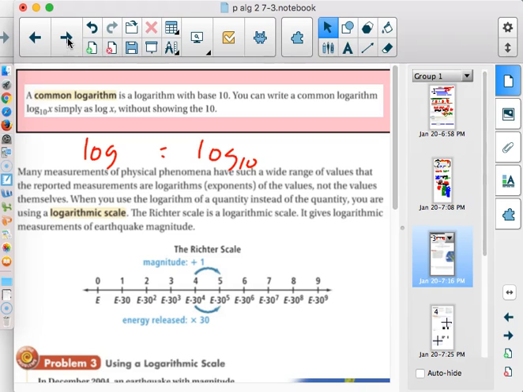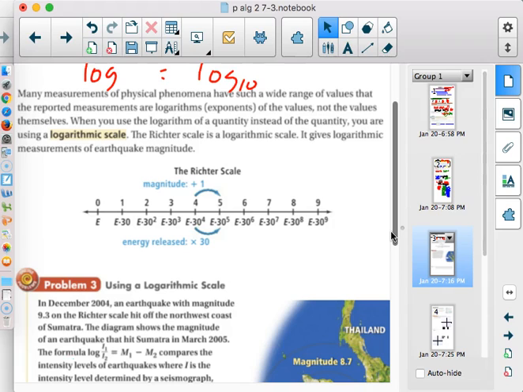And the Richter scale is definitely one of those. The Richter scale is a logarithmic scale. It gives logarithmic measurements of earthquake magnitude. Earthquakes release something called ergs, E-R-G-S, and it has to do with the amount of energy that an earthquake produces. Well, an earthquake makes massive damage because it releases lots of ergs. And those ergs are numbers we wouldn't want to represent with all the zeros that we actually have to have. So if you look at this, you'll see we've got this little erg thing, and then they use these times 30 squared, times 30 to the third, times 30 to the fourth, and imagine how quickly that gets to be a very huge number.